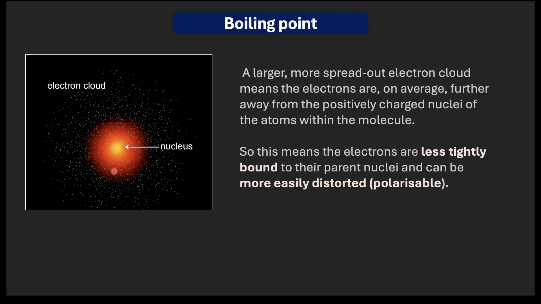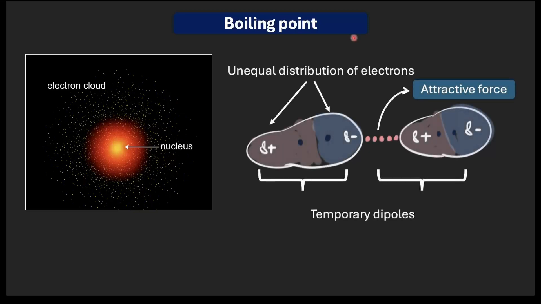These loosely bound electrons can be more easily distorted by an external electric field or by neighboring molecules. Because electrons are constantly in motion, there are momentary imbalances in electron distribution that give rise to a temporary dipole — a temporary separation of charge. This instantaneous dipole can influence the electron cloud of a neighboring molecule, inducing a dipole in it as well. When these two temporary induced dipoles interact — partial positive aligning with partial negative — a weak fleeting attractive force arises, which we call van der Waals forces (more specifically, London dispersion forces).